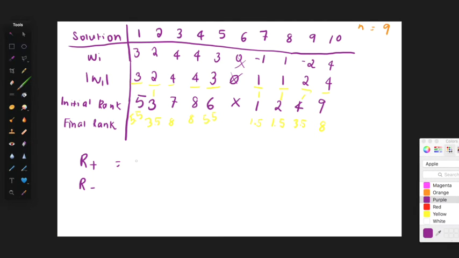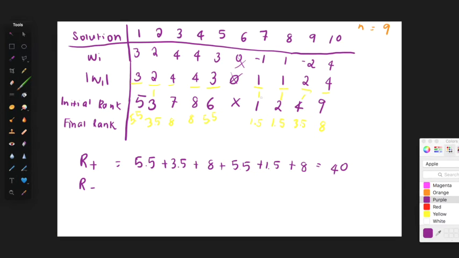So we're going to calculate those ranks. You're going to add those ranks together. So it was 5.5 plus 3.5 plus 8 plus 5.5. Not that one over there, because it was a negative. That one over there, which was 1.5. Not that 3.5, because it was a negative. And we're going to take the last one, which is 8. And if you add all these up, you're going to get 40.